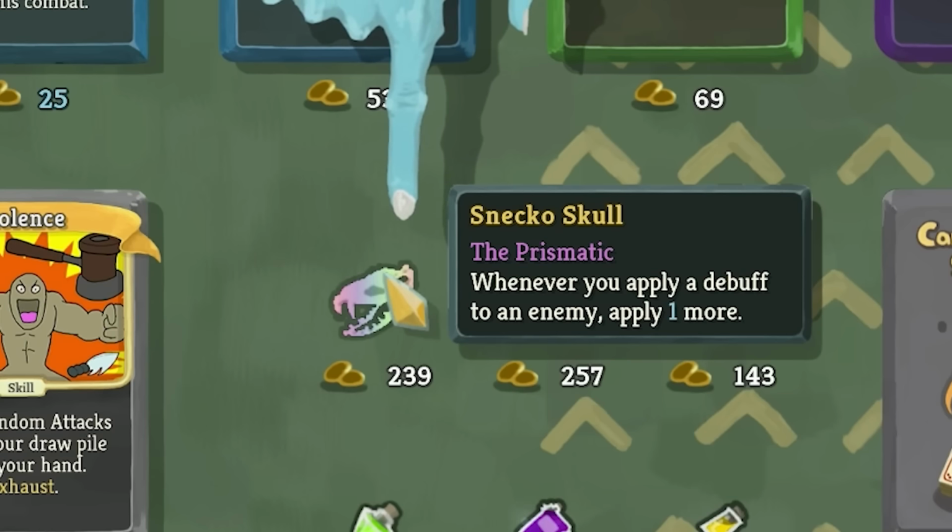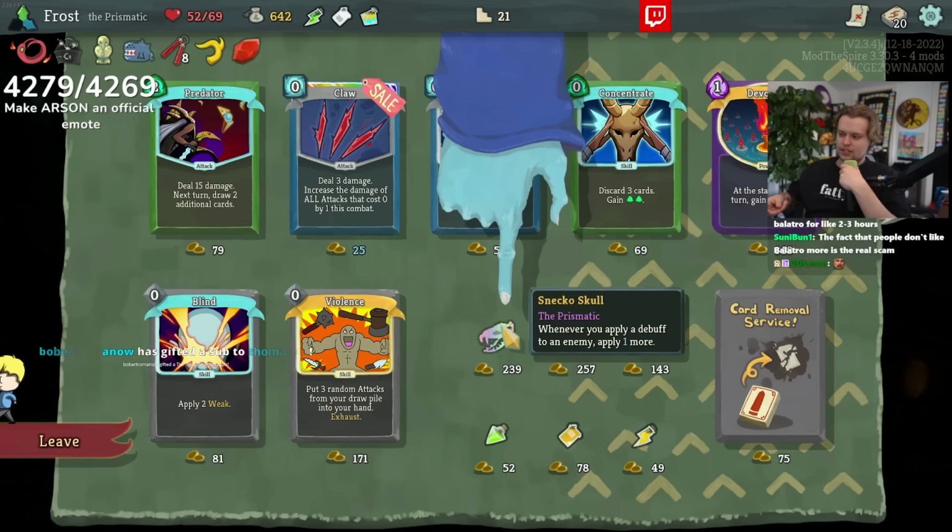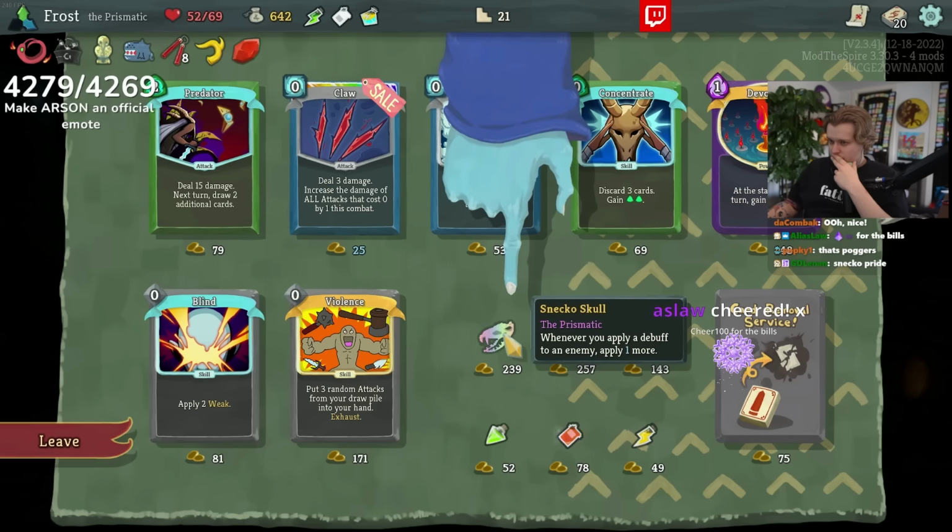Whenever you apply a debuff, apply one more. Prismatic Skull. That's insane.